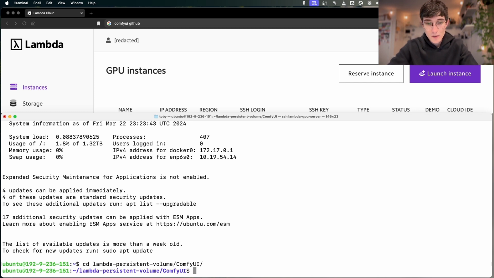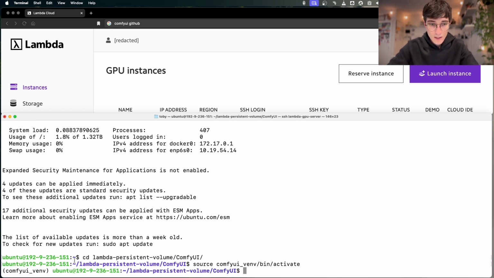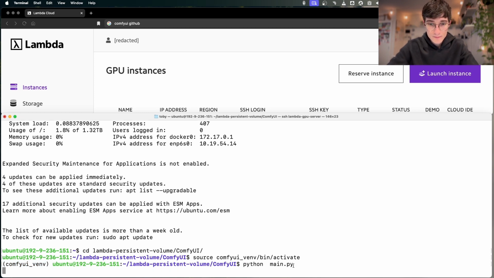We'll activate our Python virtual environment by typing source ComfyUI venv bin activate. And so now we're in our virtual environment. Then just type python main.py.